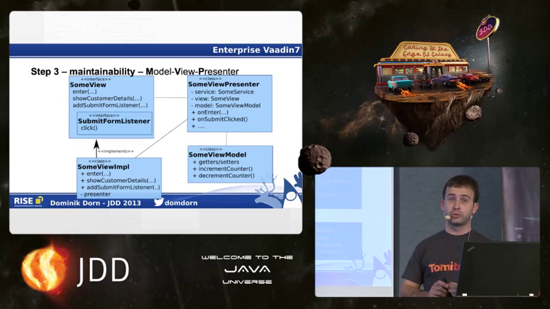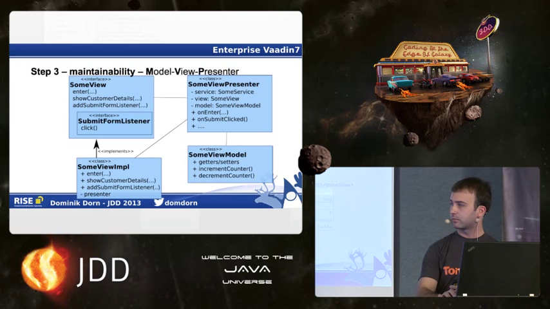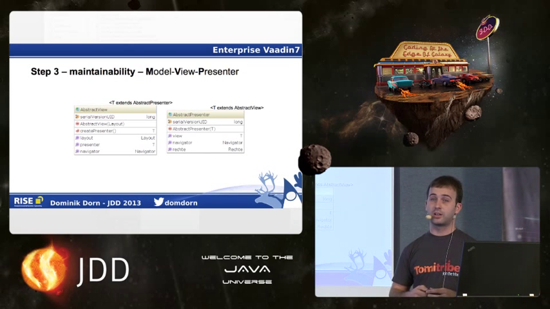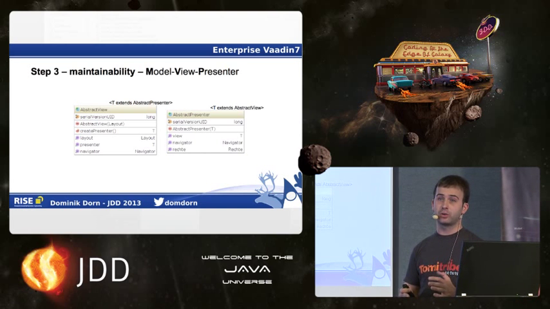For those of you that don't know Model View Presenter, if you're working with Vaadin, it should be something that you should look at quite at the beginning, because it helps you really to keep your code base clean. In our project, we created some helper classes. Basically, we created an abstract view and an abstract presenter. The abstract view and the presenter both are typed, so we tie them together to easily allow to work with them.